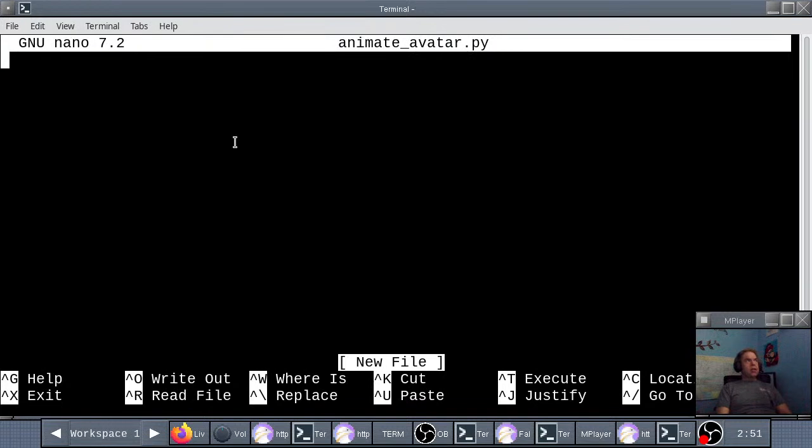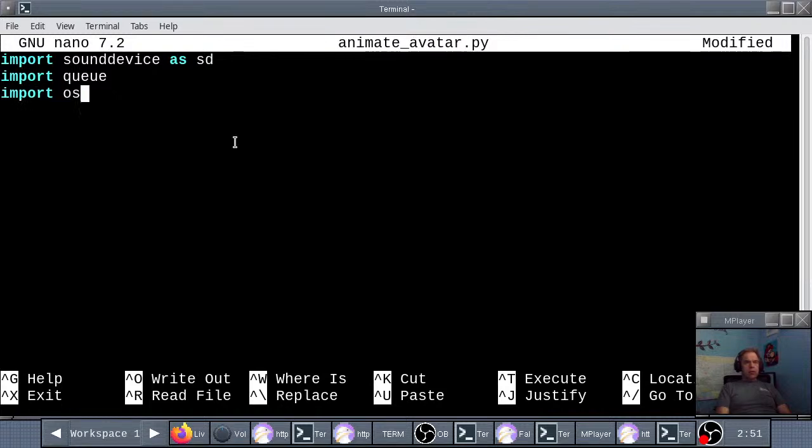So first, I need to import sounddevice as sd. Then I'm going to import numpy, which I want to pull from the audio buffer. I need to use os to do some image switching and import time for some sleep functions.